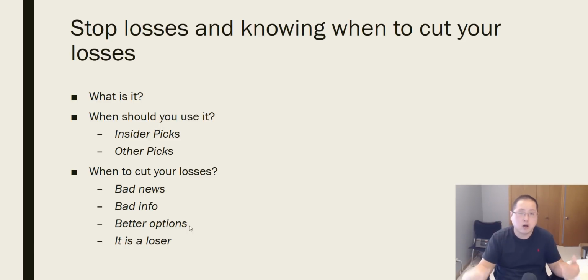This is very, very hard to do and very hard to know if you're doing the right thing. For example, if you have a coin that fell 50% and another coin fell 50%, at the time, both of them are losers in equal amounts. But if you determine that the other coin will rise faster than what you're holding, then the better option is to cut your losses and buy the other coin. But again, there's no guarantee, and a lot of times you might be wrong.